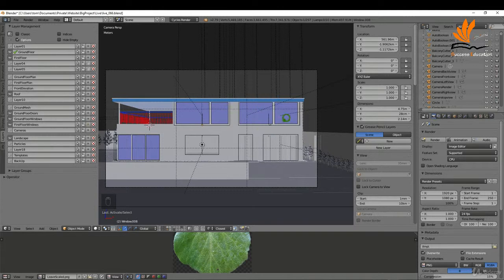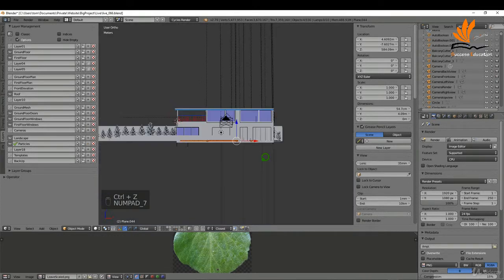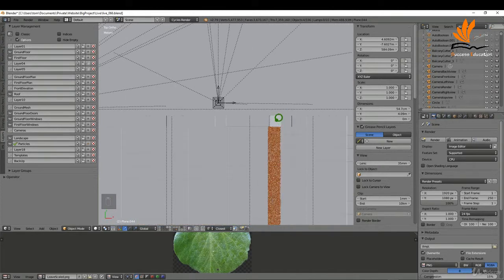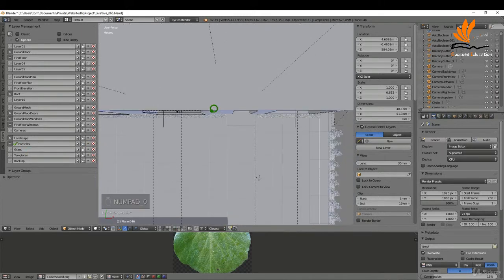So to begin this, I'm going to switch on the particle system. And what I want to do is select just the grass that's out front here, which are these guys here. And I might just press 7 just to get in closer to this one and select this grass here. So what I'm going to do is just move this to its own layer over here on 18 and just rename this to grass.